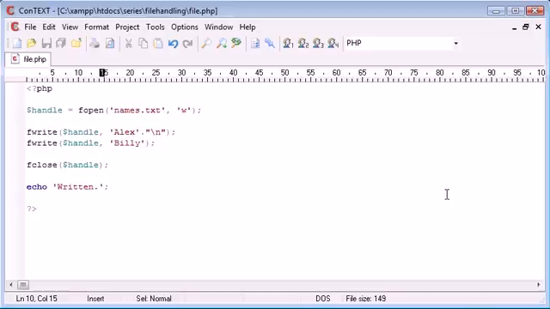So in the next part of the file handling tutorials, we're going to learn how to read from a file. In fact, beforehand you might need to think about how you want to append to a file. This is always going to open it and write the content, so it's going to create a new file. So even if names do exist within this, if I was to open the file again under here and rewrite some names, it would just erase everything. So I think in the next tutorial we can look at appending data to a file.